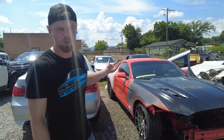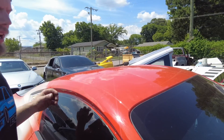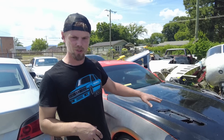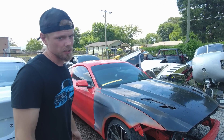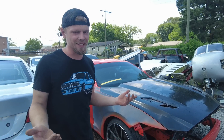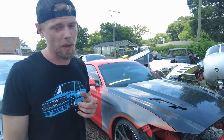We hate body work, especially — we didn't even know that this roof was damaged. When I was giving Micah a quote and looking at the car, I never even looked up here. I guess we'll let Mike tell us what actually happened. Mike, drop in the comment section what actually happened with the hood, because from the pictures we've seen it was fine. I don't know if it was the rollback guy or Mike's buddy, but it's unfortunate because the other hood looked like it could have been saved — although it did have a lot of Bondo on it, so maybe it's a good thing.